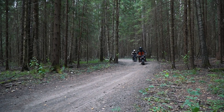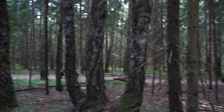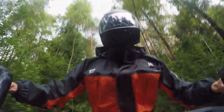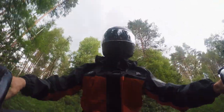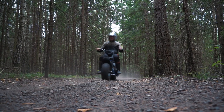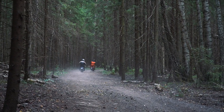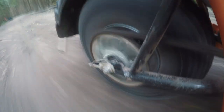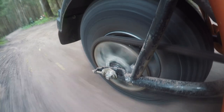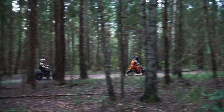As we know this bike is called Safari, and in some way that tells us what it is made for. It is perfect first of all for the countryside — it will be useful for going fishing and hunting, to help you on your household and farms; it will be good everywhere where roads are quite rough. One of the most important advantages is it is very compact and simple for transporting. In fact, the Safari can be fitted in the trunk of a regular crossover with rear seats folded. It is light and you can manage to load and unload it on your own. You can go wherever you want in your car with the Safari in the trunk, and then proceed your trip when the road is not suitable for a car but ideal for the bike. By the way, 40 kmh maximum speed is not so fast for asphalt, but is quite good for cross country.